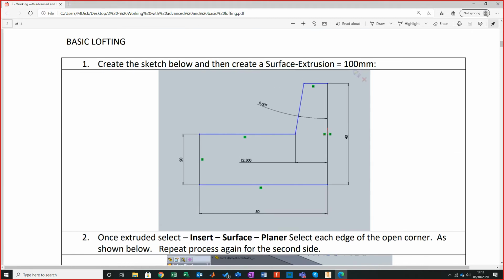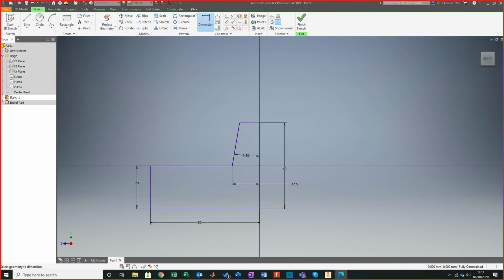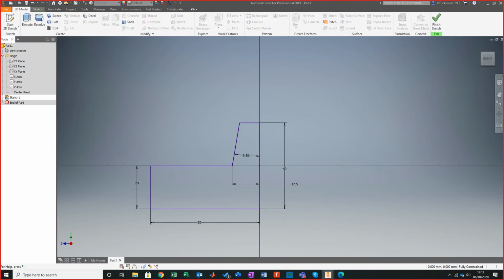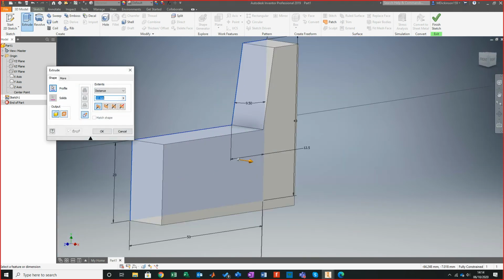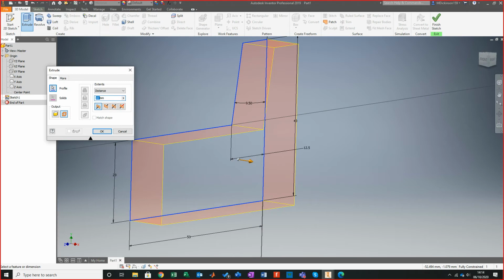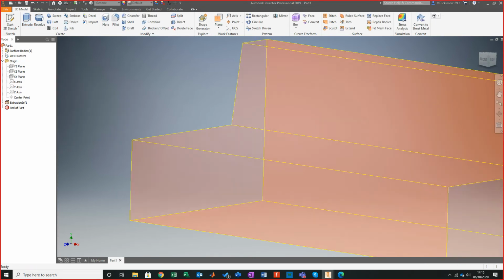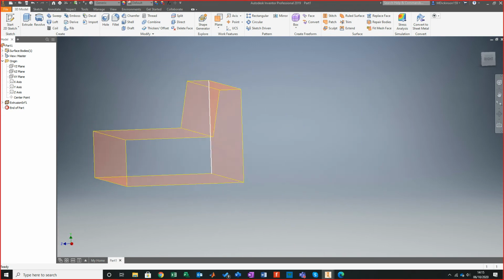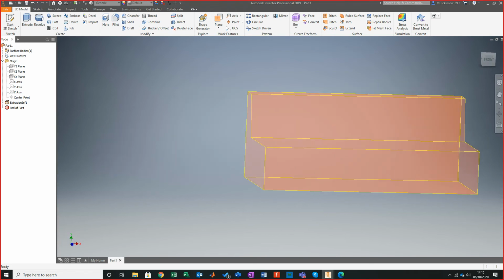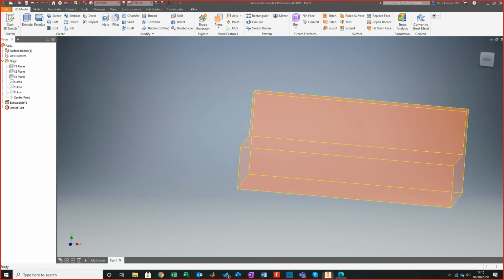Right, so we know from that it's got 100mm extrusion. So I'm going to go 3D model. I'm going to go extrusion. Not solid. Going surface, and I'm going to go 100mm. Confirm that on 100mm, and then we've got these plates. Spin it round just to show. So as ever, it extrudes the area that we've drawn, and all we need to do is cap off these ends.